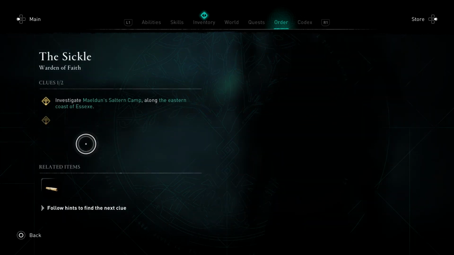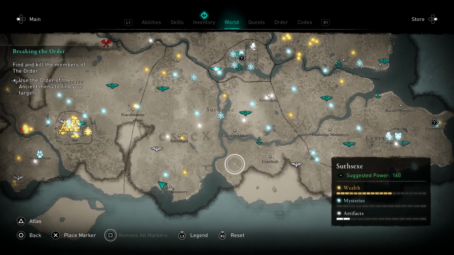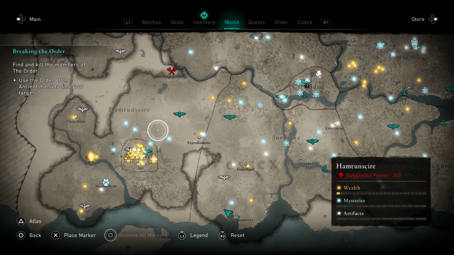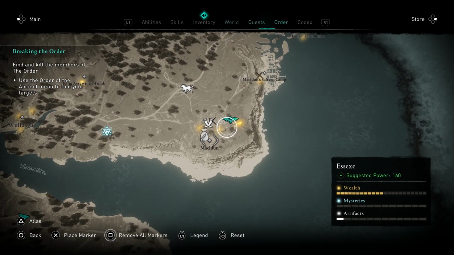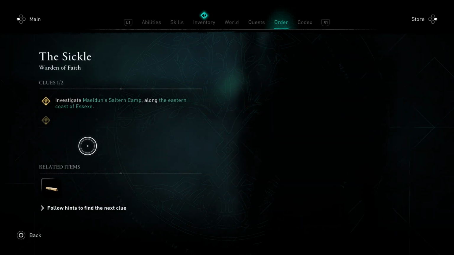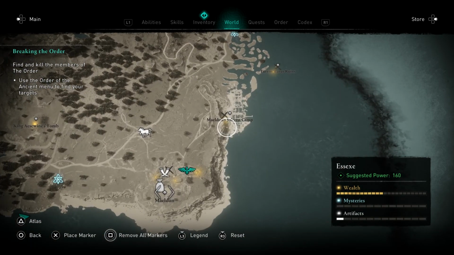A sickle. The Saltern Camp. Why is that name familiar? Let's go see. So this is in Essex. That was right by Suffolk. Oh, here we go. Eastern coast. So there's Maeldom. This says Maeldom Saltern Camp on the eastern coast. So let's go back up to that. This would be the eastern coast here. Oh, here it is. Here's the camp.